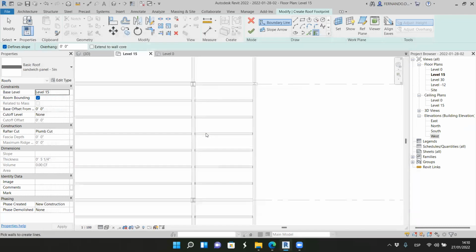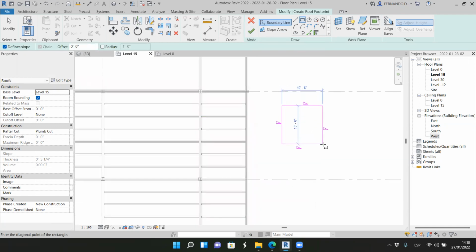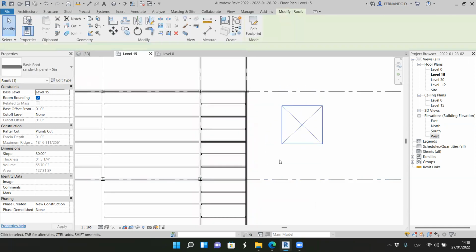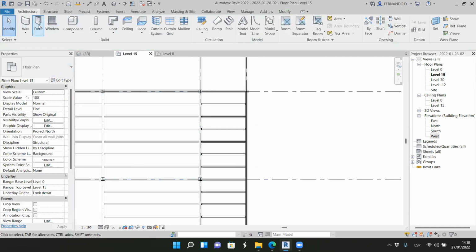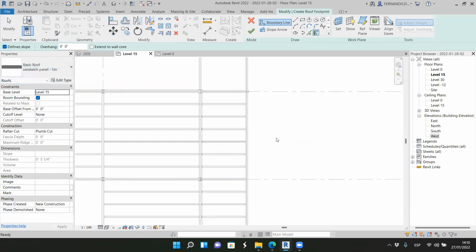Apply. Okay, so this is the basic roof, 5-inch, and then aluminum inside and outside. Now the roof is in the system, so now we can delete it. But next time you open this roof, it's here.